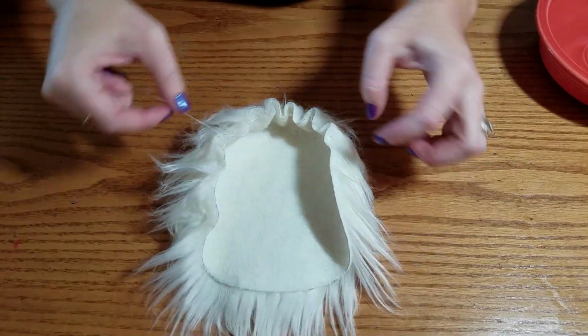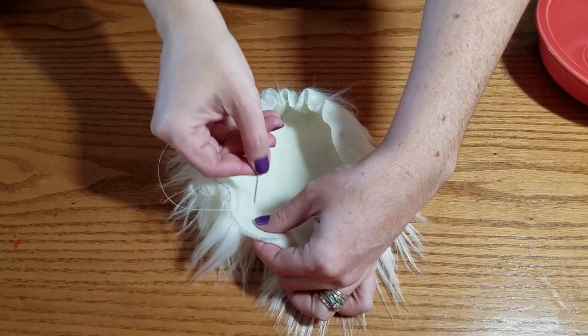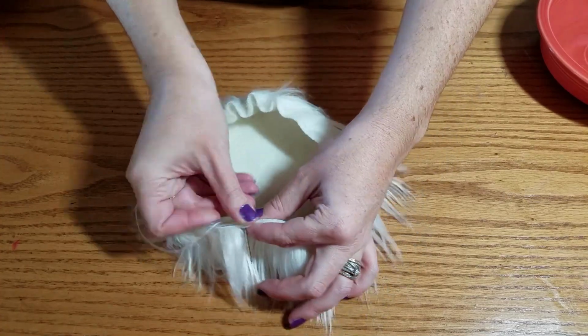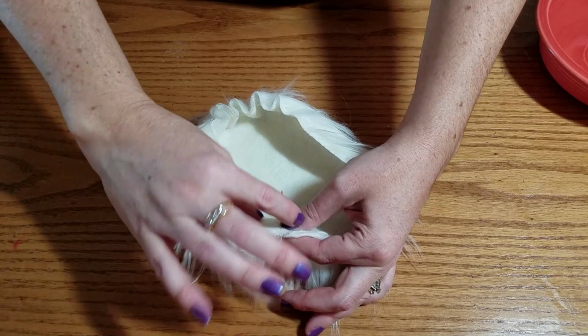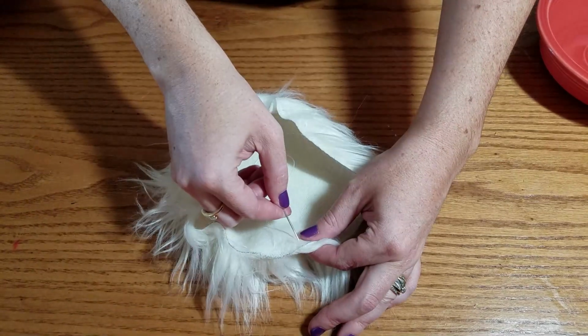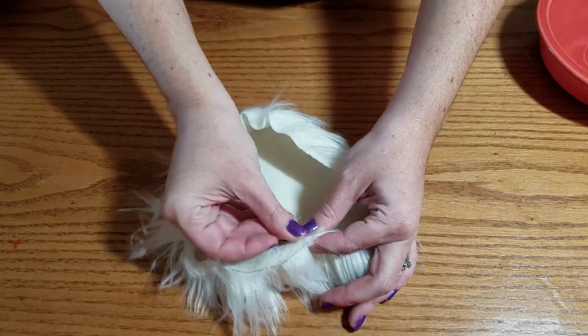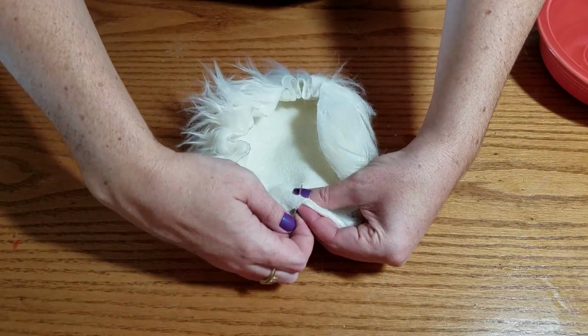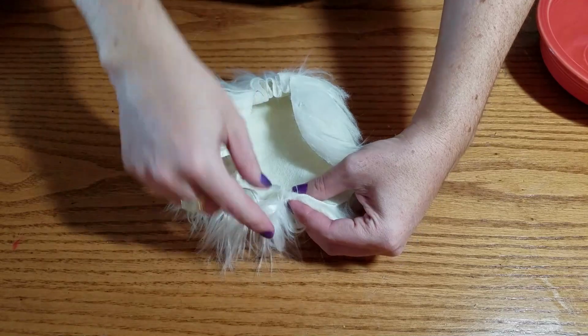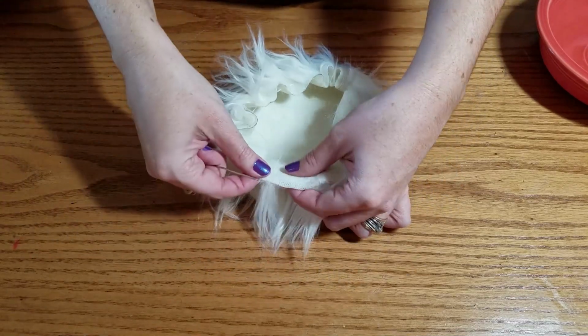And you're going to want to start letting it cup up like this as you sew. If you want to just use a really long piece and sew it super flat and then pull, you can. I just don't like working with super long threads, so this is just a little bit easier to scrunch as you go for me.